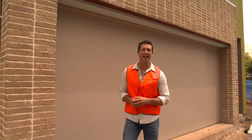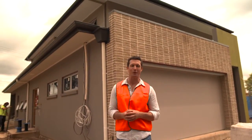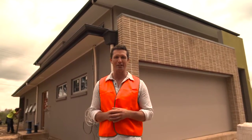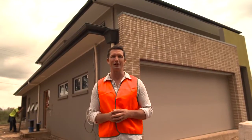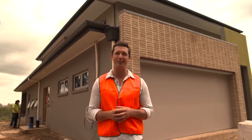Hi and welcome back to the CSR House project. One of the aims of the CSR House is to create a sustainable energy efficient home that's still going to look modern and attractive. The external cladding is a large part of a house's personality so it needs to have that contemporary look but perform thermally as well. We're using a composite of cladding materials to create that distinctive exterior style.